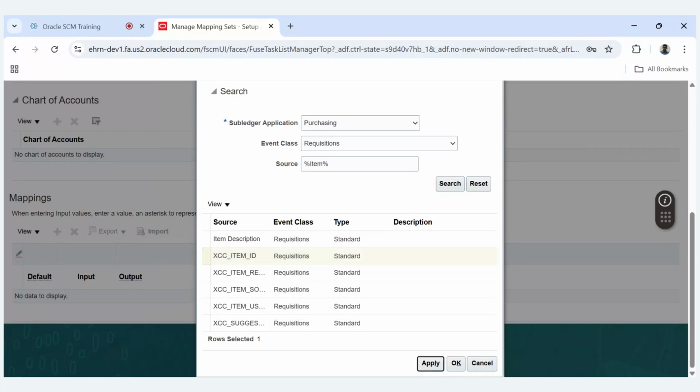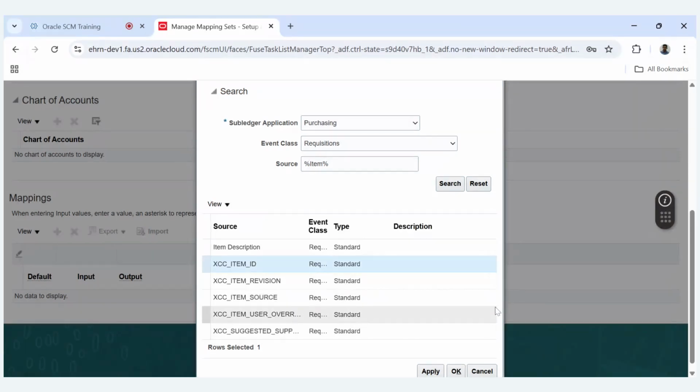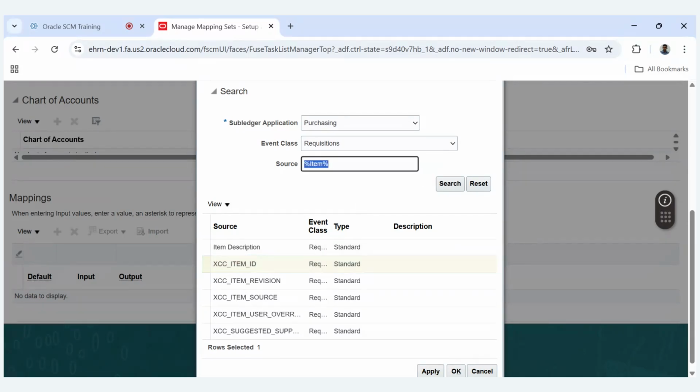Some description is there. Item ID, I may not be able to get it exactly. Let me search for it.